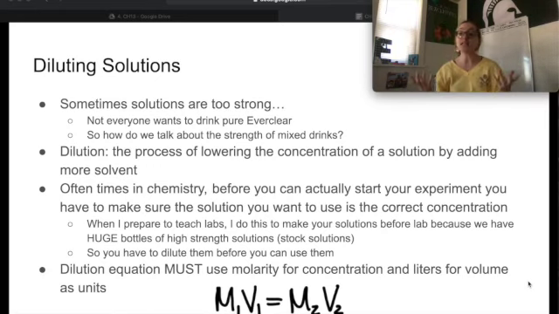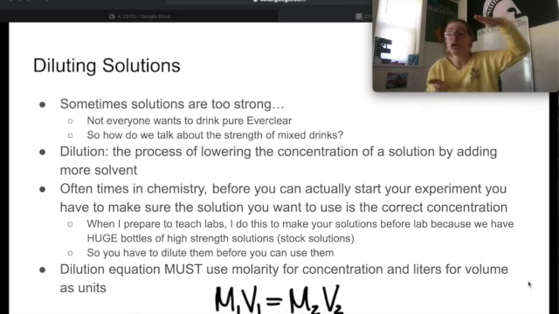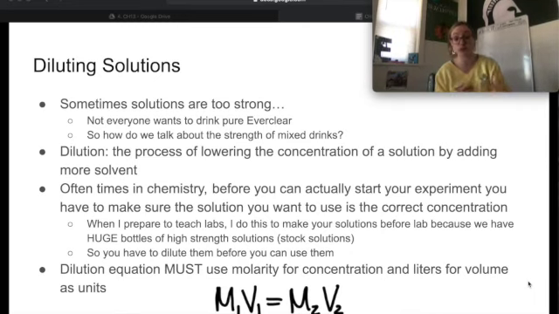Basically, what we have in the stock room is a huge bottle of HCl, for example, and it's usually something that's extremely concentrated, like 12 molar. 12 molar HCl is extremely concentrated and extremely dangerous to work with. You should always be working with it in a fume hood, and I accidentally opened a bottle once, not in a fume hood, don't tell anybody. I felt it in my nose hairs. I felt it burn my nose the second that happened and immediately realized the mistake I had made.